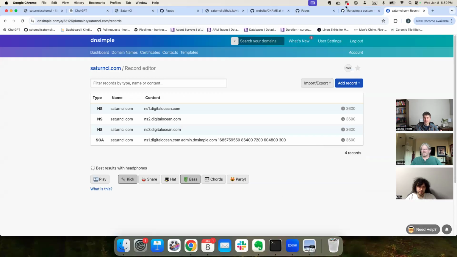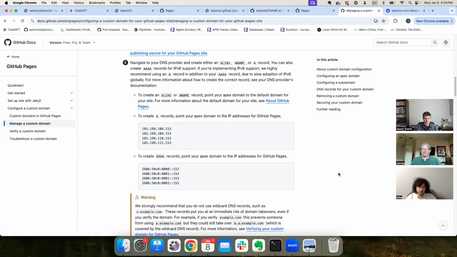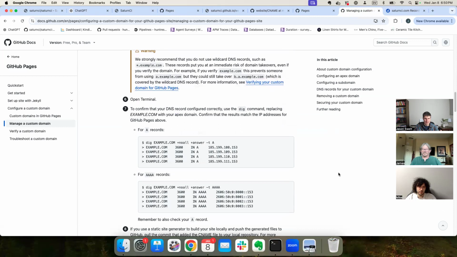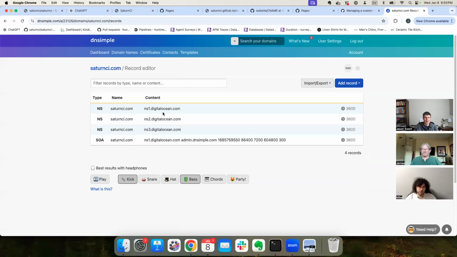Now I'm just curious, do I have to change the name servers? Kind of surprised that there's none of that. I think this is what I meant when I said, isn't it going to just take over your whole domain, like all of SaturnCI.com, including any subdomains like app.saturnci.com?